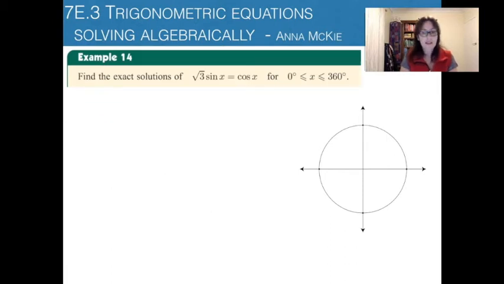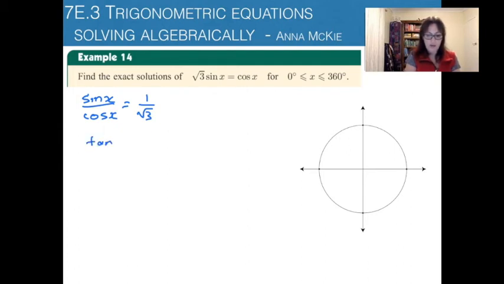And our last one here, finding exact solutions. So it's a little bit different now. We've got a sine and a cos. So the one technique to try for this is think about tan, how that's equal to sine on cos. So could we rewrite that with sine on cos? Well, you could divide through by cos and then divide the other side through by root 3, imagining that 1 would be left in place of the cos, not a 0, as some people are often tempted to do. So this is our new equation, and we're trying to find, well, when is sine x on cos x equal to 1 on root 3?